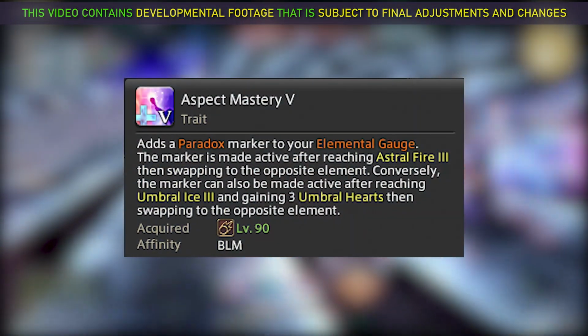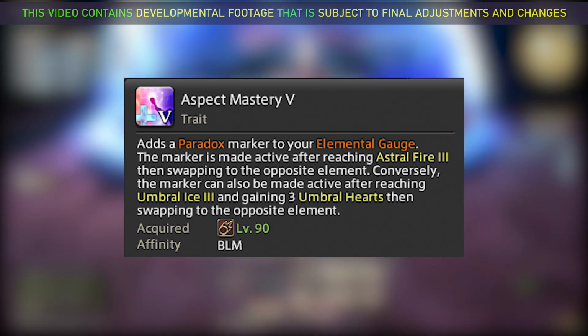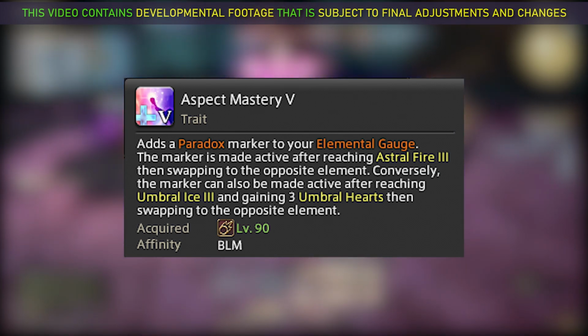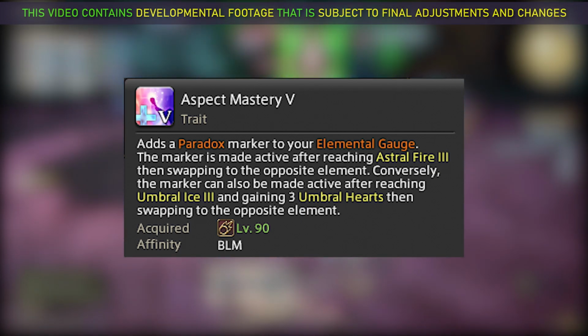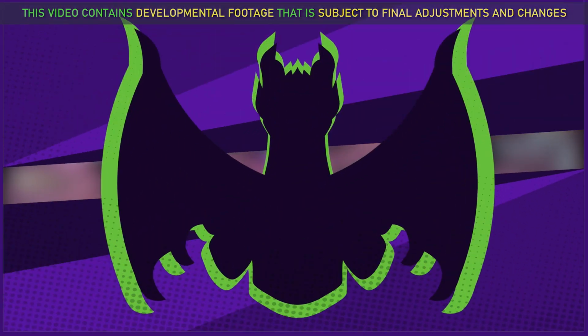And then finally, Aspect Mastery 5. It's going to add a Paradox marker to your Elemental Gauge. The marker is made active after reaching Astral Fire 3, then swapping to the opposite element. Conversely, the marker can also be made active after reaching Umbral Ice 3 and gaining 3 Umbral Hearts, then swapping to the opposite element. So you get it immediately with Astral Fire 3, you get it with Umbral Ice 3 and 3 Umbral Hearts. So there's that extra caveat there to be able to get that extra Paradox spell, which looks phenomenal. All right, let's break down the changes in spells.